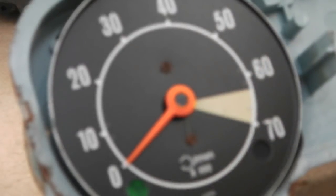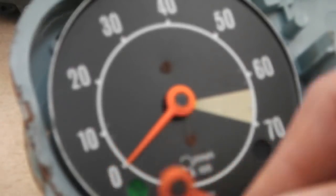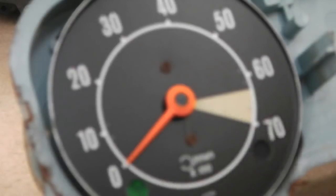We have a needle from the other clock. Now we may well be able to find a better one. This one's not the best. Counterweighted needle.